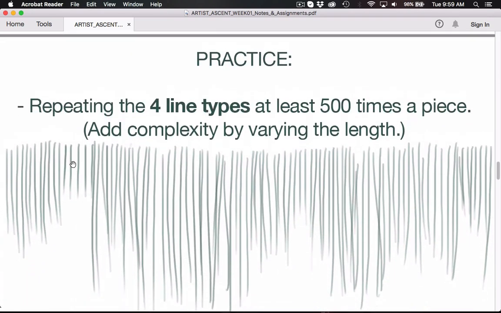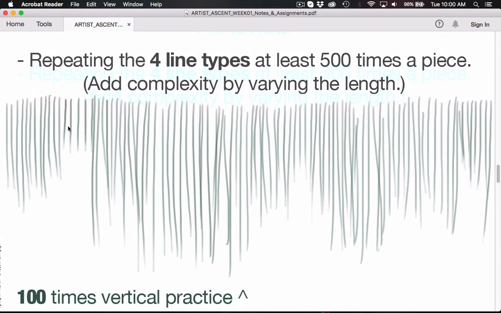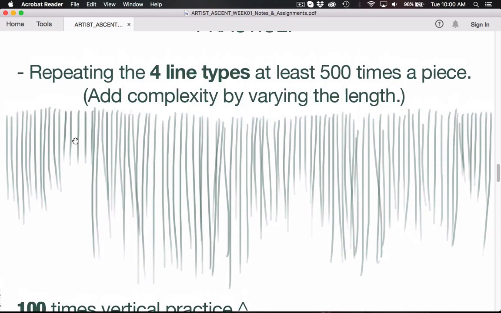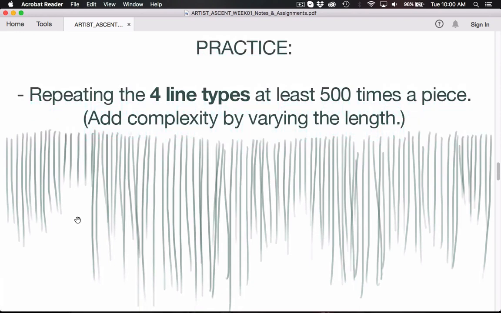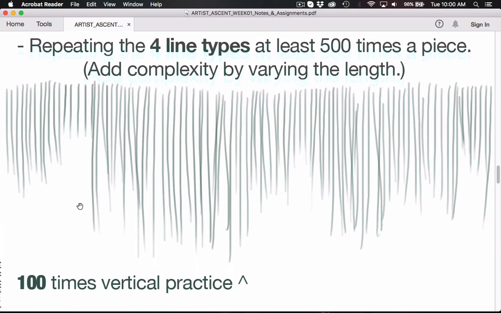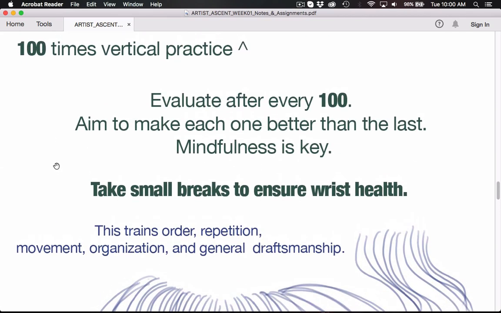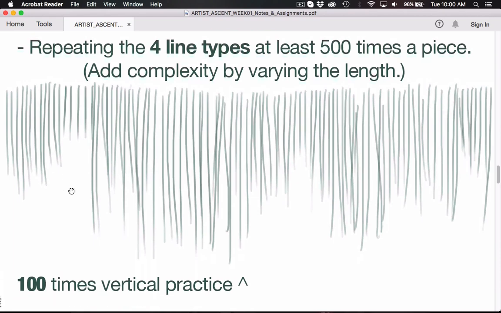So this is an optional assignment. I gave this to one of my mentees a while back. You can look at this PDF if you want to try this, if you're feeling like you need a little bit of a warm-up. But for now, I think I'm going to hop into the demonstration portion. You can look at this PDF and just do this before actually doing the assignment I'm going to give you as a result of this course.